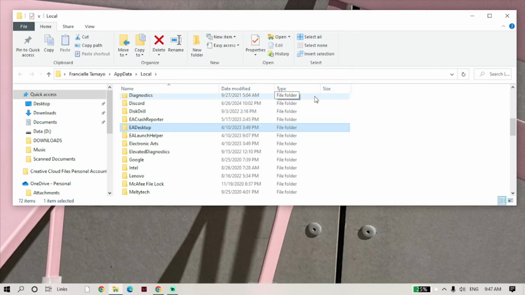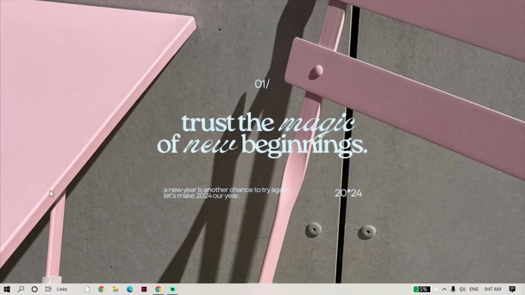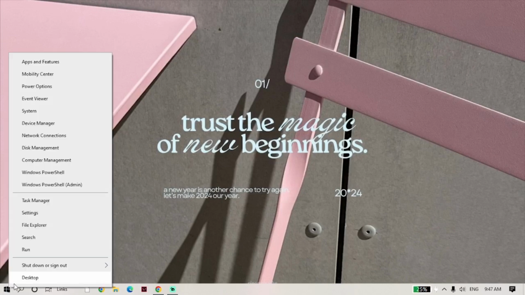The third step that we're going to do is to check the user variables. Right-click on the Windows icon and then click on System.